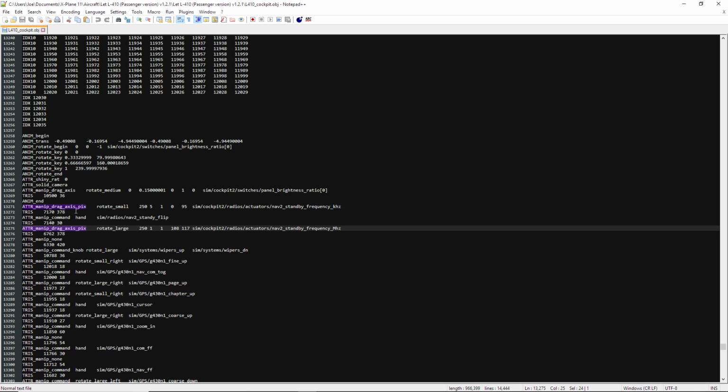Right off the bat, the easiest thing is to just change it to a drag axis if it's going to be a thing that you actually drag with your VR controller, up or down, or left or right, or in or out. If it's not a drag, and I can tell you right off the bat this isn't a drag because of the cursor that he used, it'll say ATTR manip, whatever type of manipulator it is. For this example, it'll be a drag axis pick.